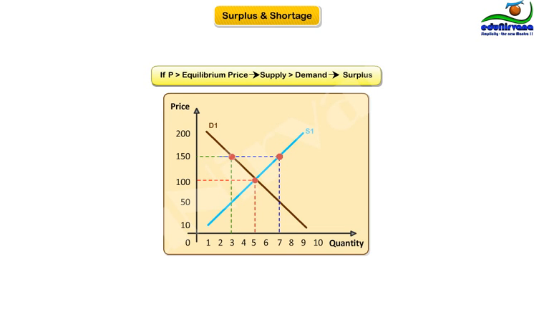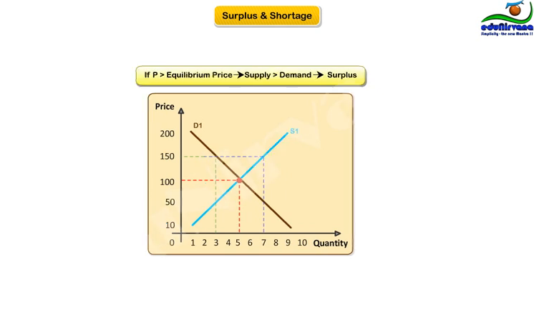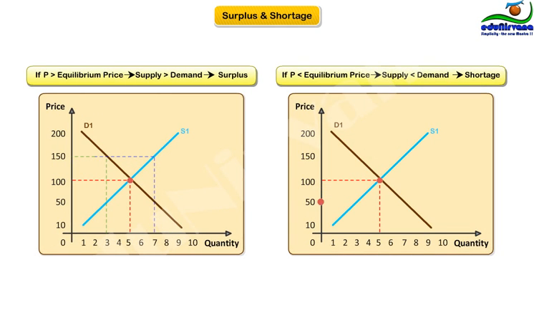When price is less than equilibrium price, then quantity demanded is greater than the quantity supplied. There is excess demand or a shortage. In that case, suppliers will have increased bargaining power and would raise the price, and the market would move towards equilibrium.